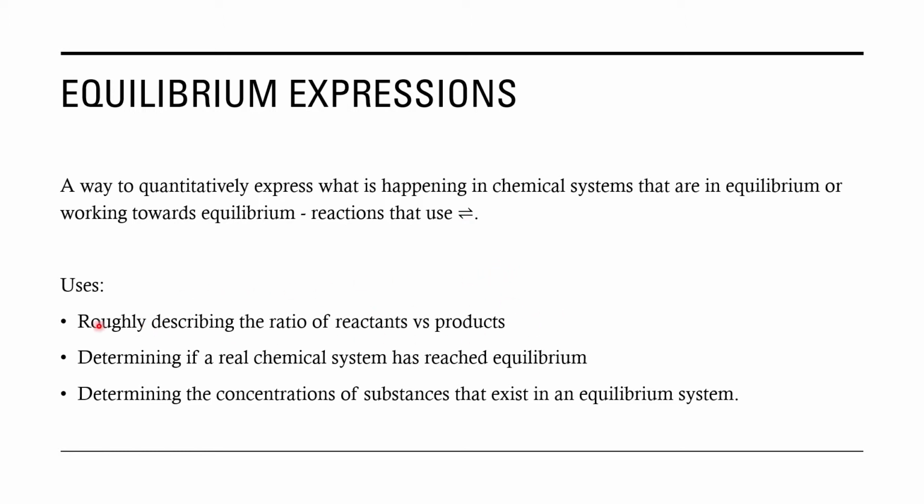We can look at the value of the expression when we substitute all the values in, and we can actually use that to describe whether or not the equilibrium is reactant favored or product favored, meaning is there a greater concentration of reactants than products or vice versa. We can also see, if we have a real chemical system in front of us and we can measure all the concentrations inside that container, is that system at equilibrium yet, or is it still approaching? We can also even predict the direction that the equilibrium still needs to shift towards. And also, if we know that the system is in equilibrium, we can also find the concentrations of unknown substances.